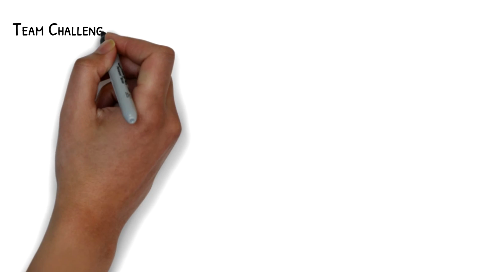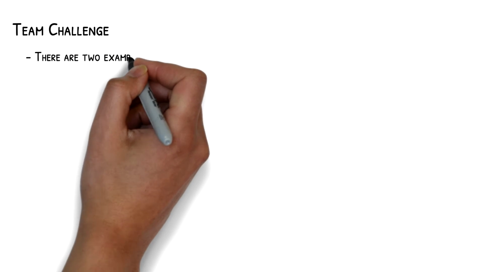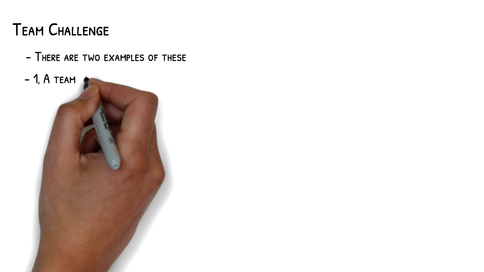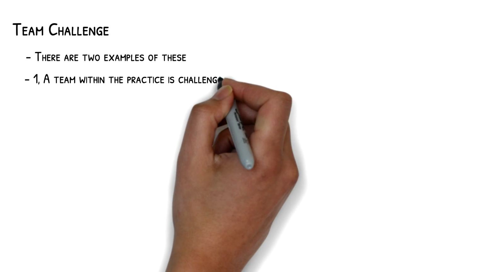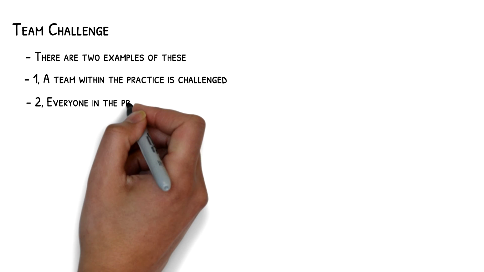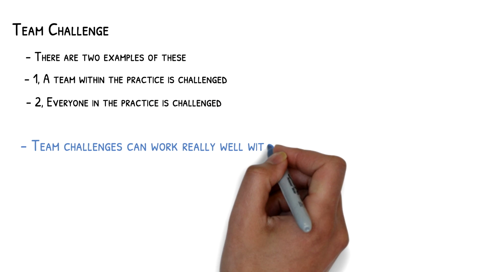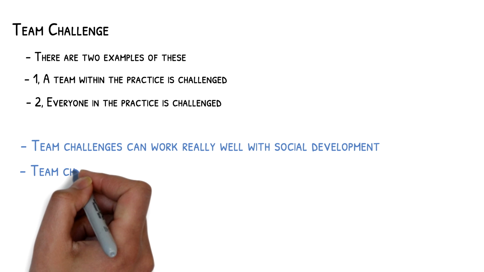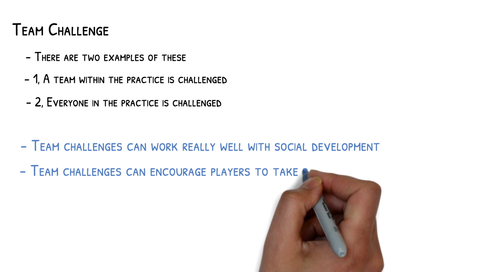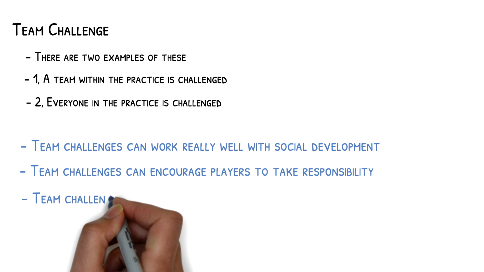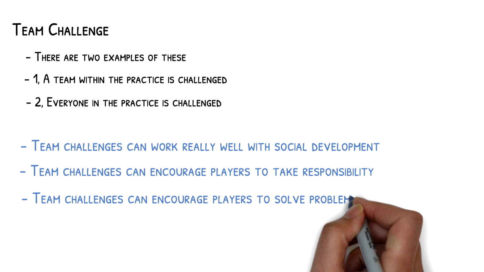Team challenge. There are 2 examples of these. Firstly, a team within the practice is challenged. Or secondly, everyone in the practice is challenged. Team challenges can work really well with social development. Team challenges can encourage players to take responsibility. Team challenges can encourage the players to solve problems together.